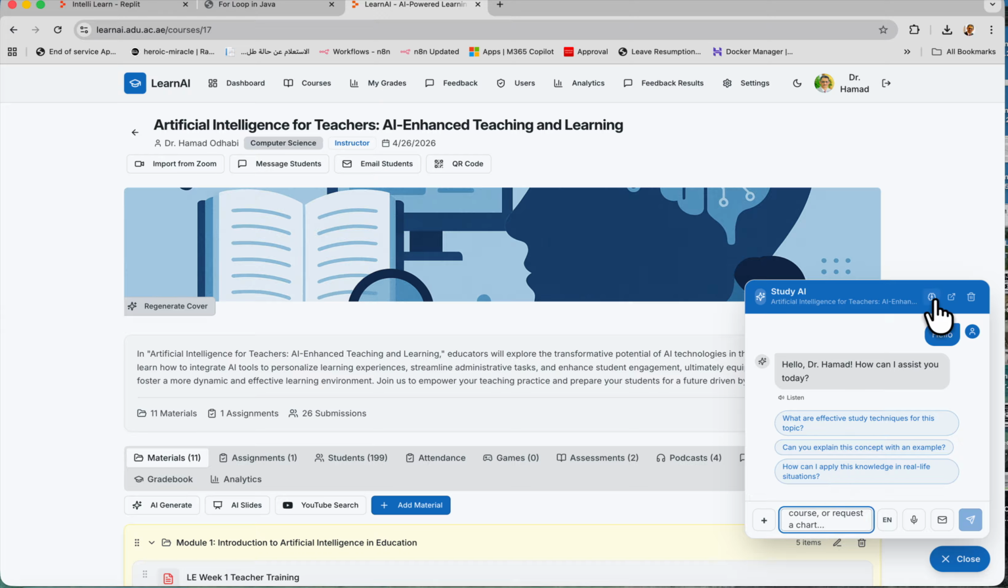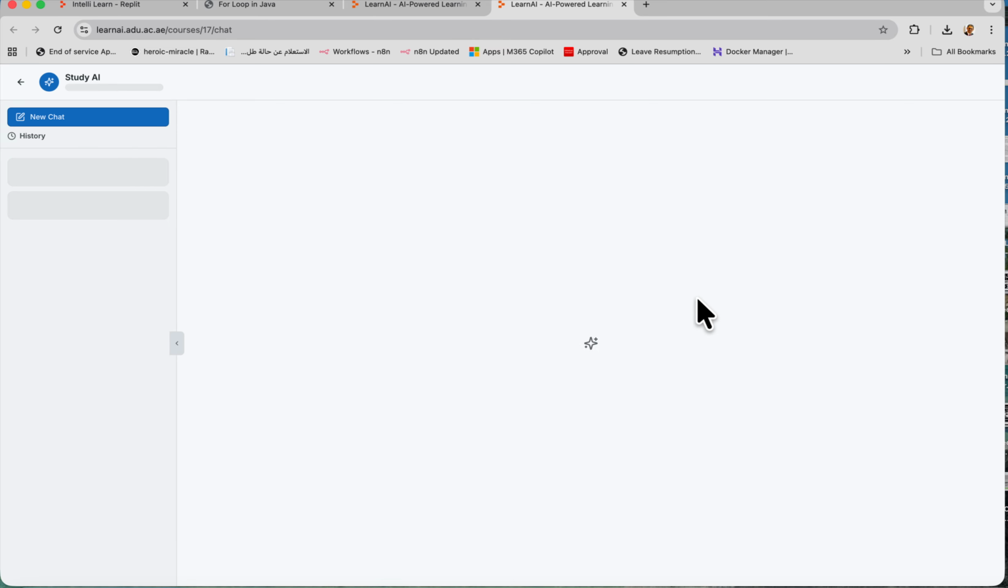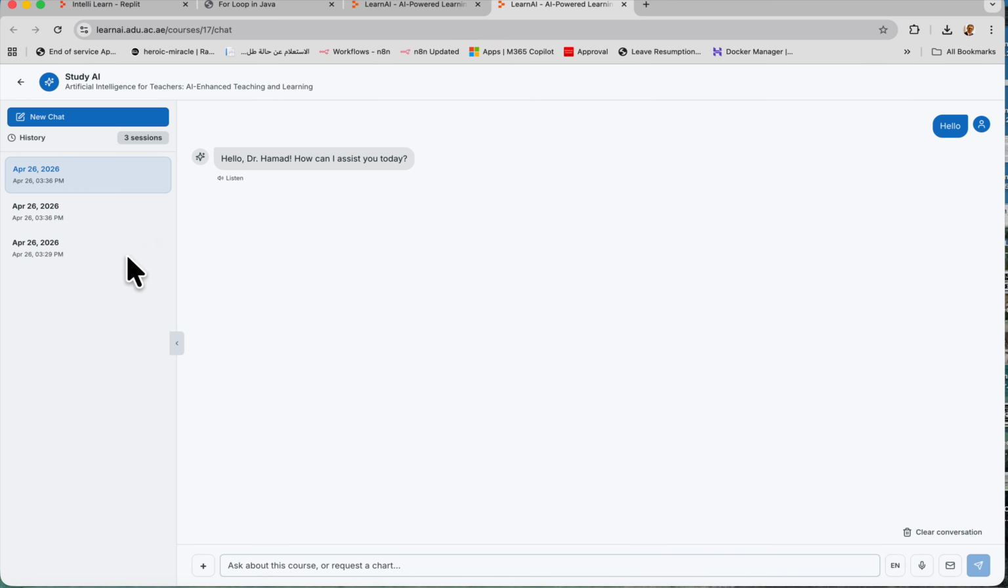By the way, you can open this in a bigger window if you want, like this. So you get something similar to ChatGPT and others, where all your previous discussion is here, and then you can start doing things here. Good thing it can send email to your instructor from here. You draft a message, say send it to the instructor, it will send it to him.